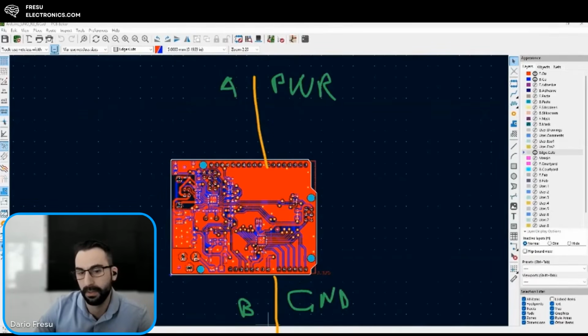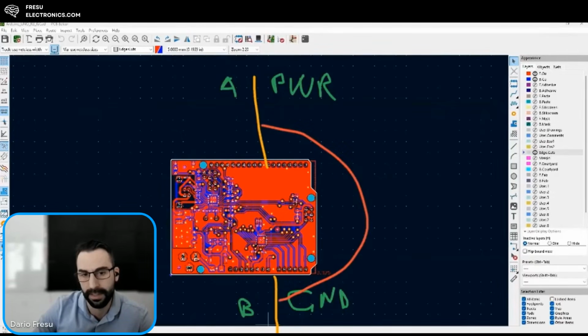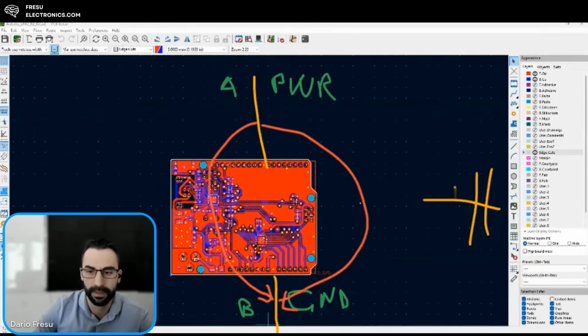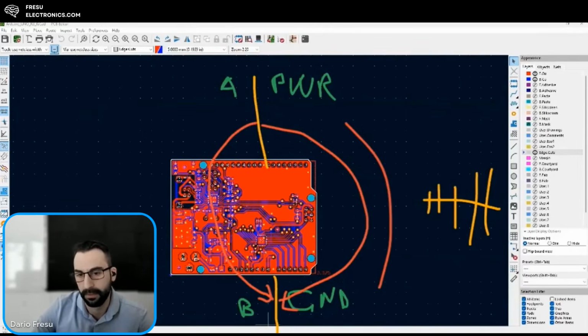It becomes super simple. If we know that the fields are in the space in between the conductors, around the conductors, then I know that these fields are going to be established like this, because they are trying to couple with each other in this way. So look at the fields. If I have an antenna here, what is going to happen? If I have my antenna here, I'm inside the chamber and I'm trying to measure this field, I'm going to pick up these fields.